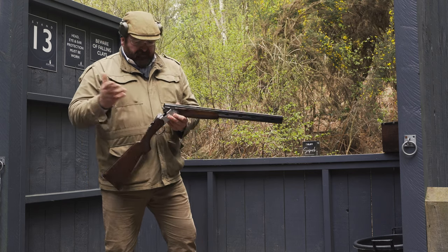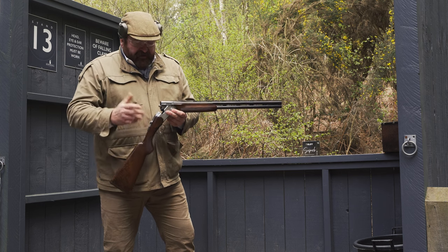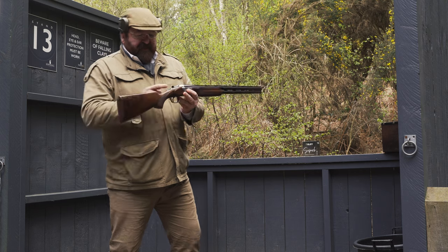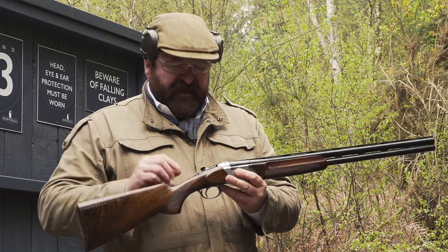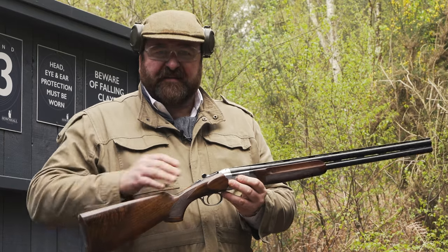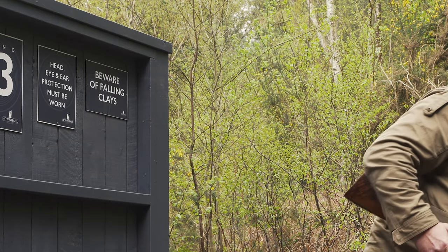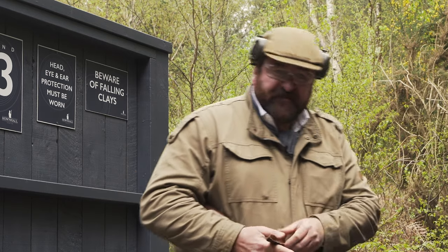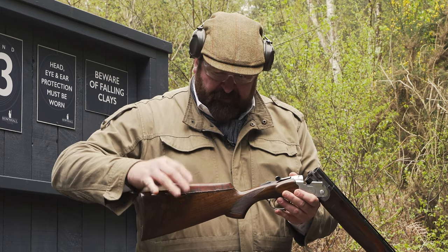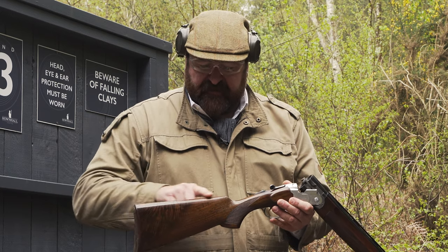As I said earlier, using blue eyes as an example, the eyes sat on top of the rib. Let's consider that you've mounted the gun safe, and you're seeing the back of the lever. That would suggest the comb's too low, so our eye needs lifting. We could fit what's called a comb razor. These can be purchased from gun shops, and they literally sit on top of the comb here. A couple or three pieces of electrical tape literally raises this part of the stock.